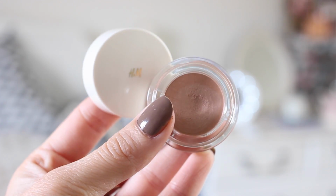Then I picked up a Colour Essence eye cream, and as I mentioned in my video which I filmed with Sabrina, which you guys will have seen last week, I picked this up because I was kind of hoping it would be a dupe of the Charlotte Tilbury eye cream. And I have tried this and compared the two, and I have to say the Charlotte Tilbury is better, it does look more expensive when it's on, but this applies beautifully. It's a gorgeous colour, and I think if you don't have Charlotte Tilbury budget, this is an amazing alternative.